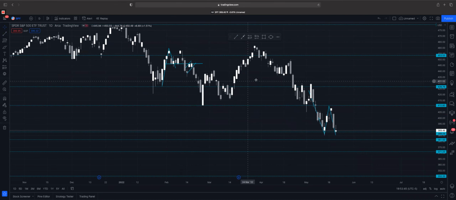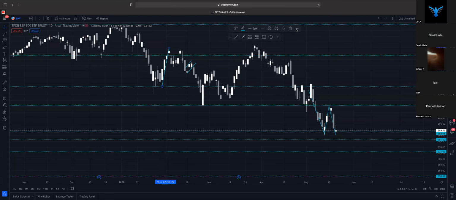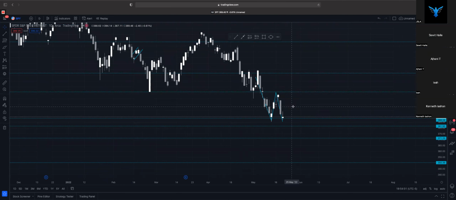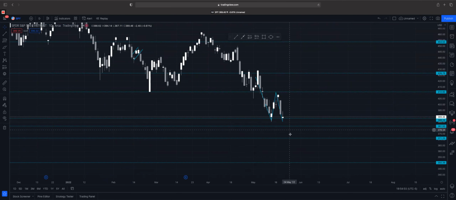The problem with a lot of traders, the reason why their chart patterns don't work is because they're making patterns in thin air, right? They just making patterns. It's not even at no level. They just saying, oh, this is a double bottom. Not even at no level. This is actually at a level. We had this level here before we even thought it was a double bottom. You get what I mean? So that's what I mean about the support and resistance being important, right?